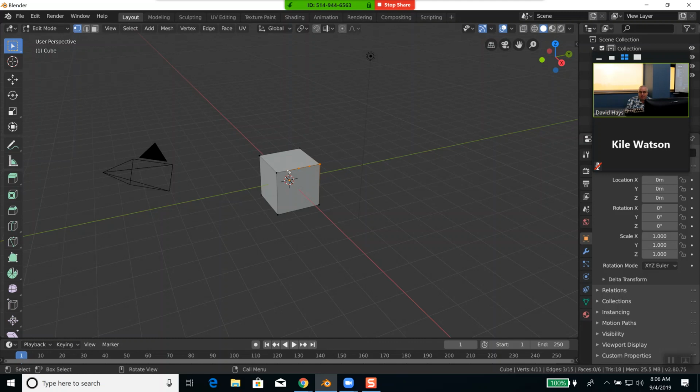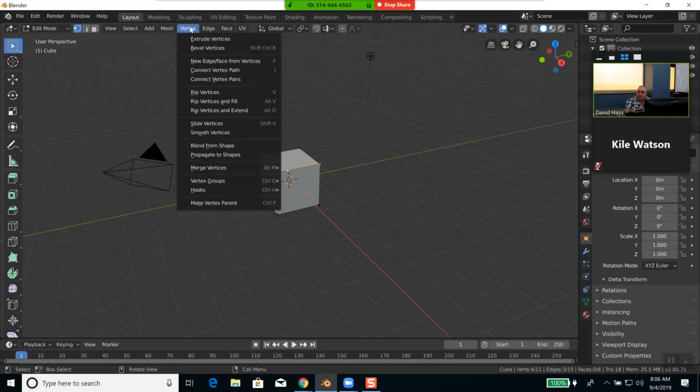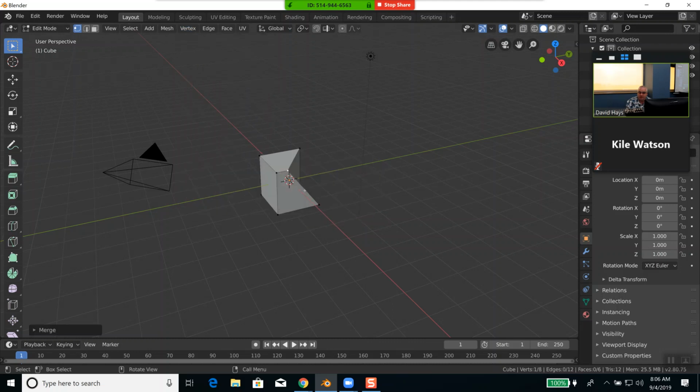I expect if you did the at last here, it would deform the shape because this first one would pull that corner over. Well, let's see. Yeah, see, that deforms that corner.